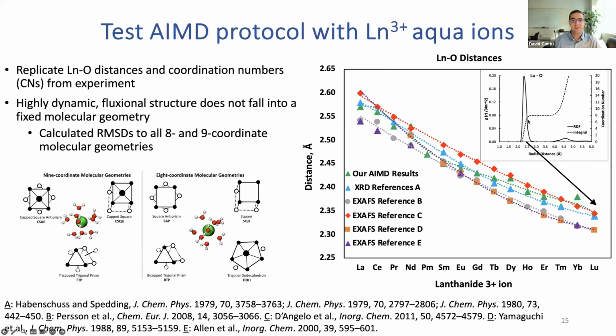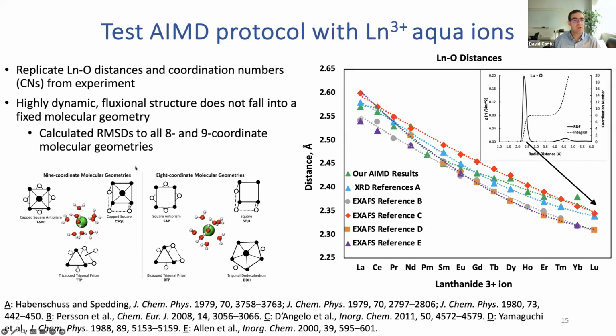So we started with the lanthanide aqua ions because they are really well known. And so we wanted to test if the pseudopotentials and basis sets work with coordination structures. And so our lanthanide-oxygen distances are very close to those determined experimentally, and they are better for the earlier lanthanides than for the later ones. I think mostly because in the later lanthanides, optimizing the pseudopotentials is a lot more challenging, with the F electrons being in the same spatial location as the D electrons.